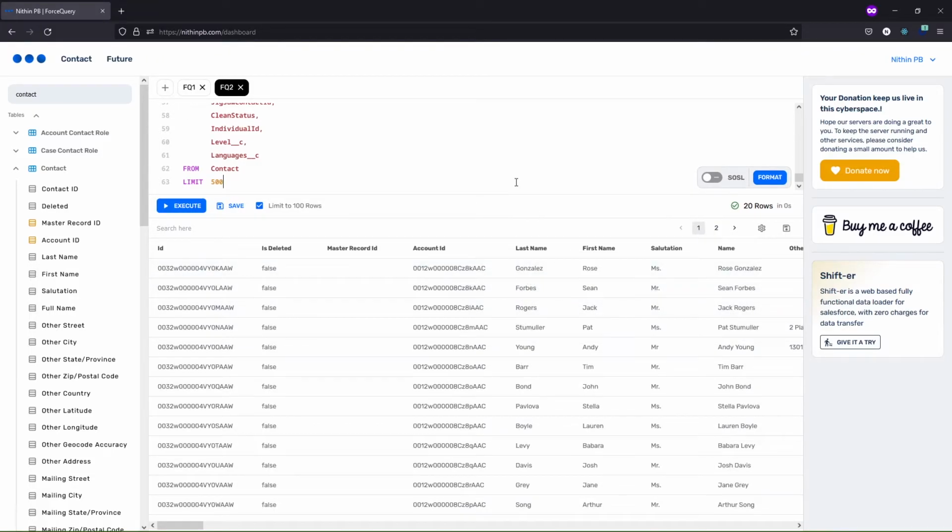And if you want to sort this result, you can also do that. Just click on the column header, and by clicking this again and again, you will be presented with the sorted result in ascending and descending order. You can do that for all of your fields.